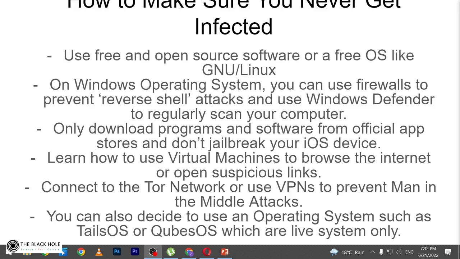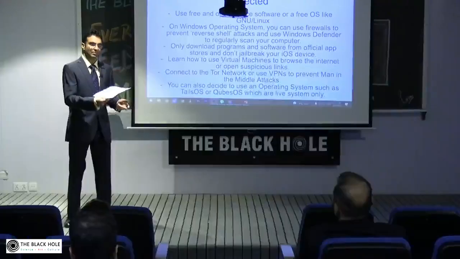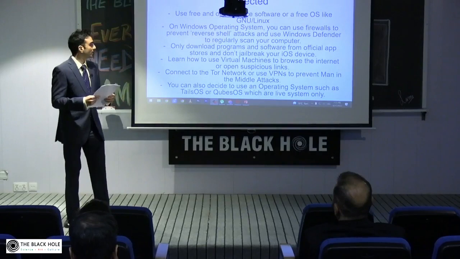And since most open source software and free software, which is free as in freedom software, is run by communities, communities can easily take a look at the code and remove any malware or anything malicious inside of that software, including the operating system. Linux is used by many companies around the world, and it was even used in the rover that was sent to Mars because it is extremely secure and it's open source. So if somebody tries to add something malicious into Linux, people will simply remove it.